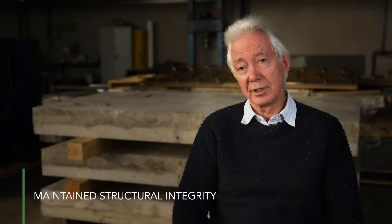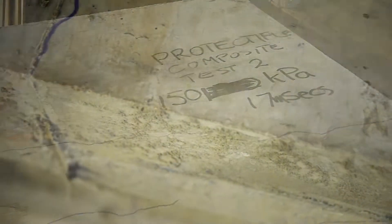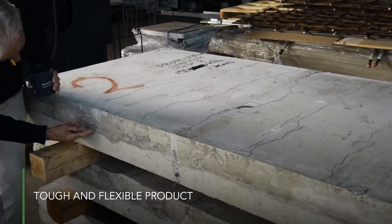We had some fantastic results. We had no cracking on the protective flex face, and on the concrete face which it sits on, some minor cracking — less than half a millimetre. We had something like 20 millimetres deflection of the panel. So it stood up to it very well, no delamination. We couldn't break it, even hitting it with 40 tonnes of blast load.